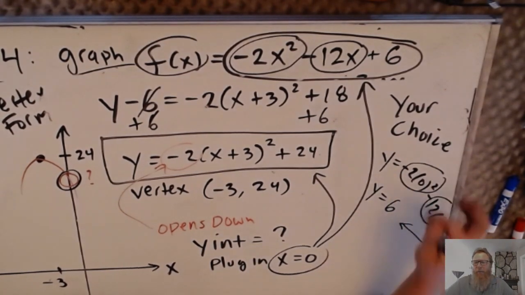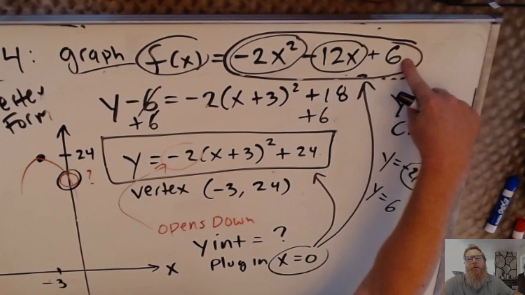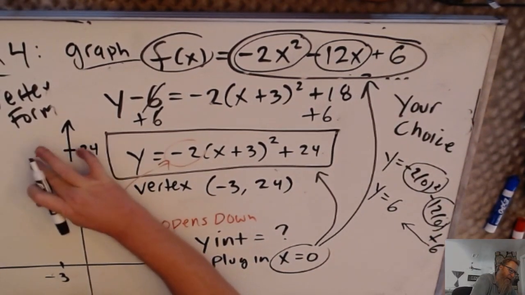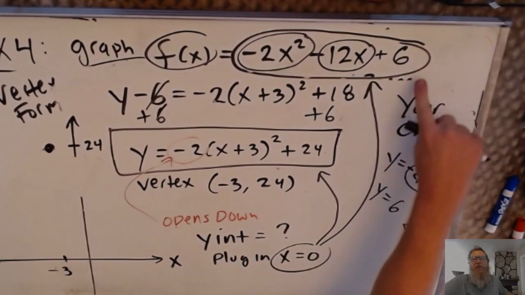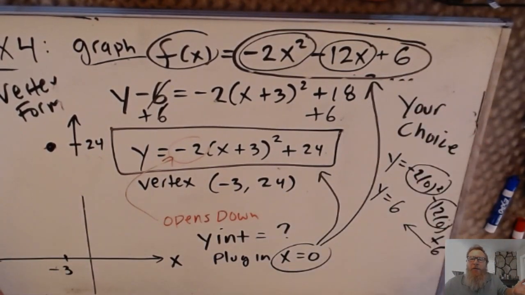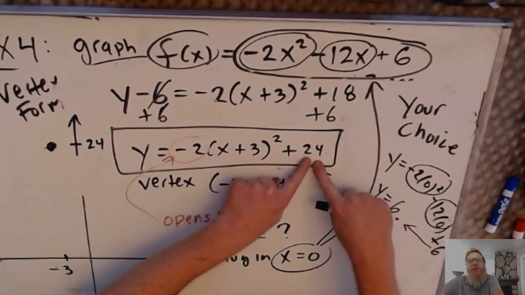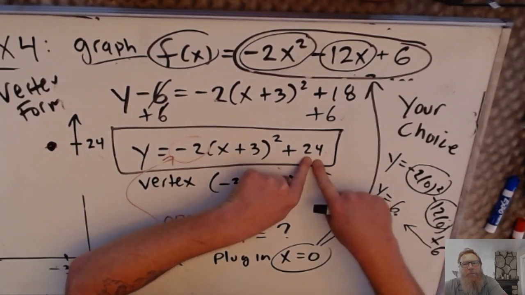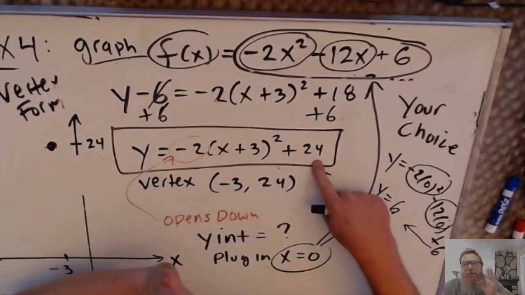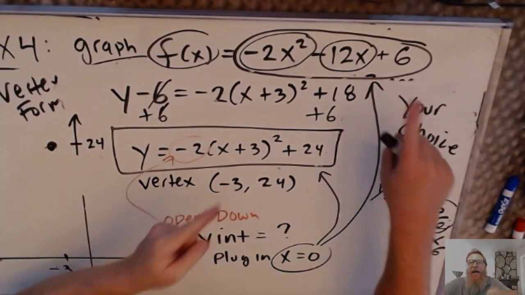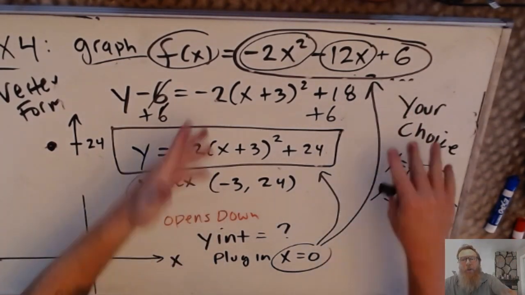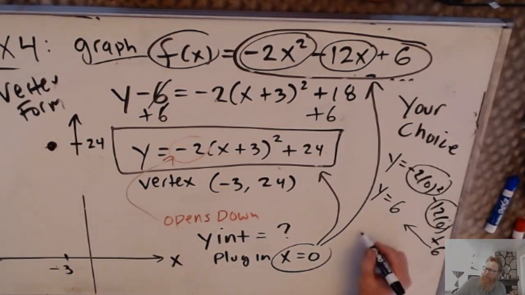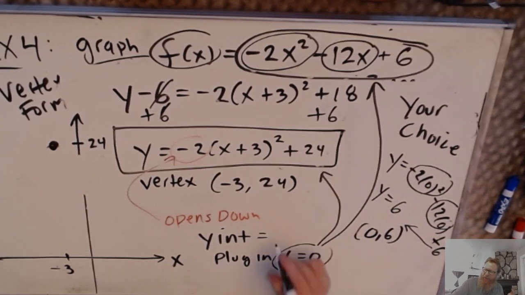Some people just memorize that the last number is the y-intercept. You can certainly do that, but I'm going to warn you, if you memorize, oh, the last number is the y-intercept, and then I give you a problem like this, and you remember that the last number is the y-intercept, you're going to get it wrong. So if you choose to memorize, make sure you memorize the whole sentence. The last number is the y-intercept if the equation is in standard form. So a lot of people forget that if part. All right. So we have our y-intercept is 0, 6.